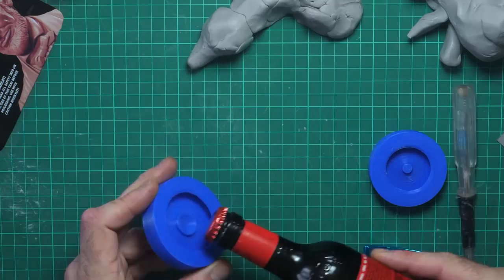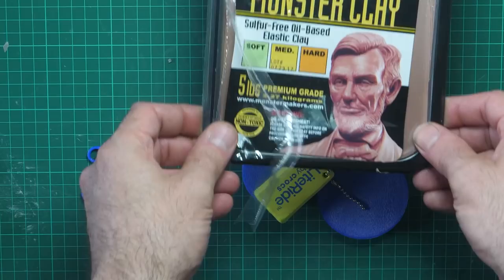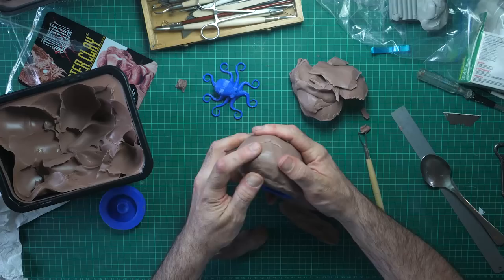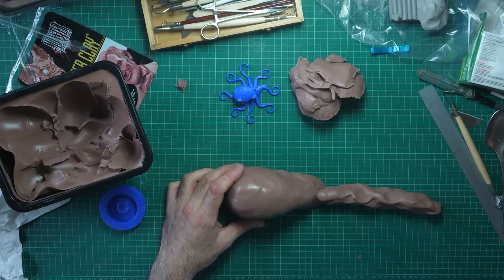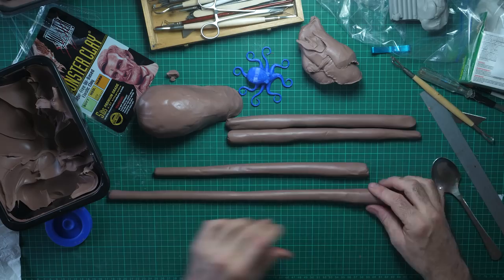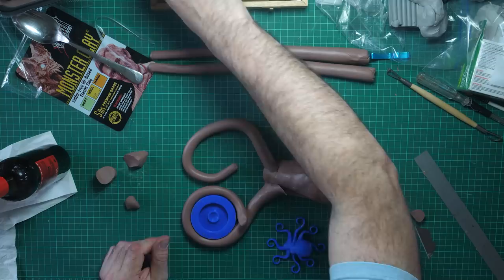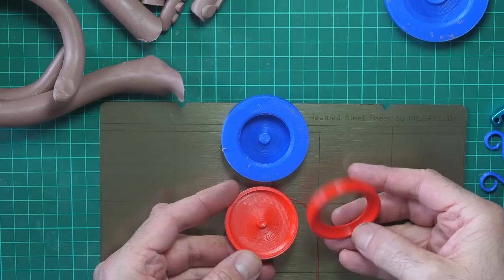Any smaller than this and it starts to fail as a bottle opener. In fact, the bigger the better. But there has to be a limit to the size of octopus I can make. So here I'm playing with some monster clay to make the octopus. I've had this hanging around the house for a couple of years now. This thing is massive, too massive, so I need a slightly smaller mouth part. And I try again. Back to sculpting.